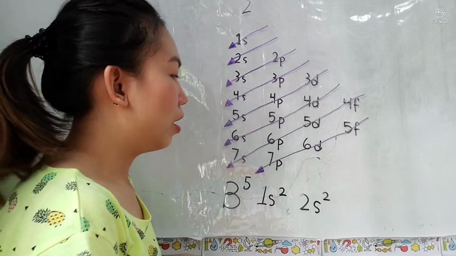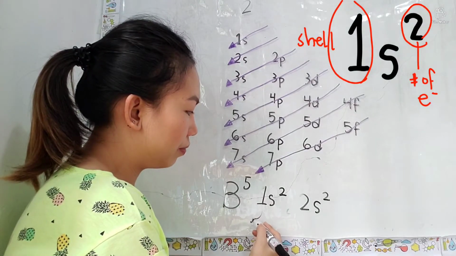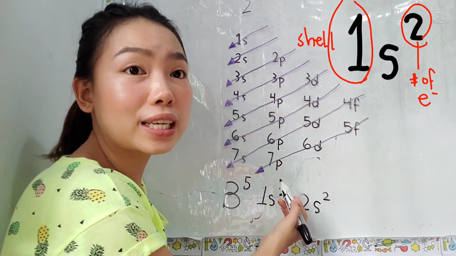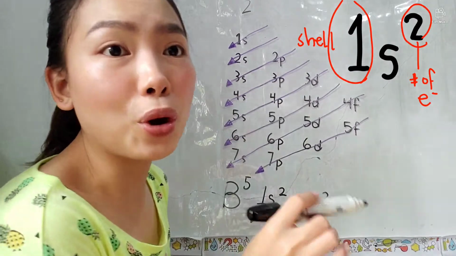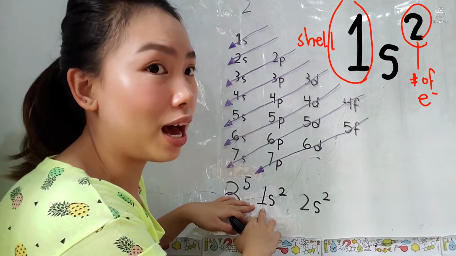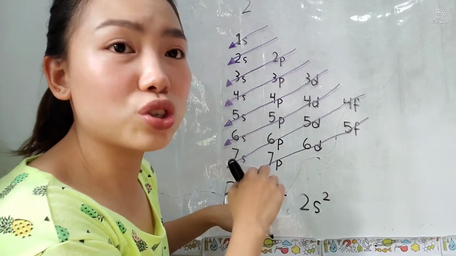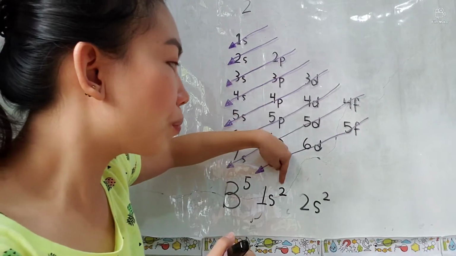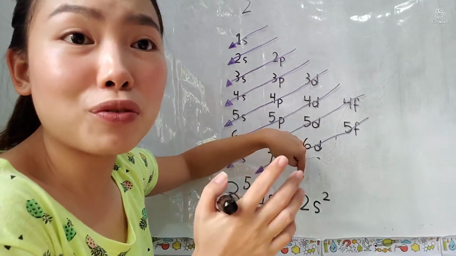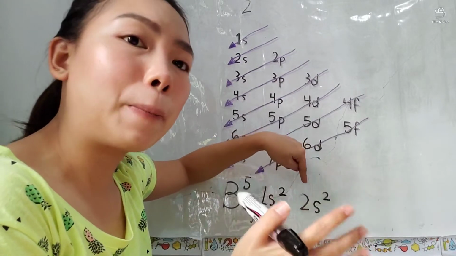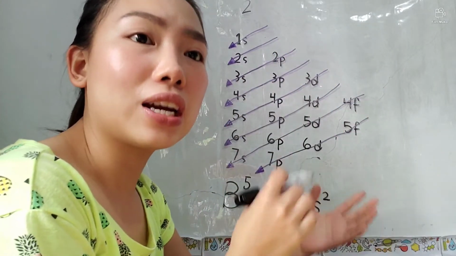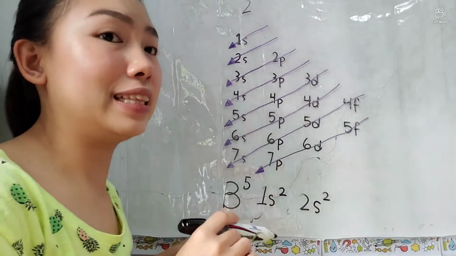No. Why? Because this is the energy level. This one is the subshell. Ito lang yung i-add natin, yung superscript that's referring to the number of electron. Huwag mong papakialaman yung number na malaki dito sa unahan at yung letter. Just focus on the number of electrons that you are counting at the top. Kasi yun naman yung purpose natin. Why do we make the electron configuration? Just to show the arrangement of the electrons of an element.